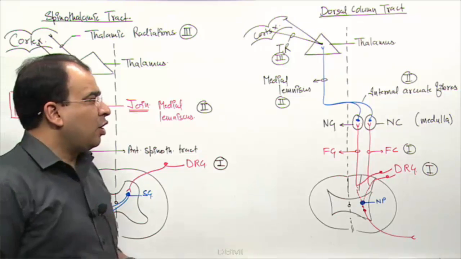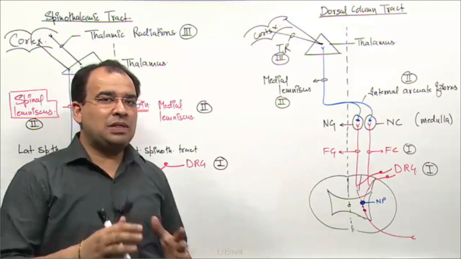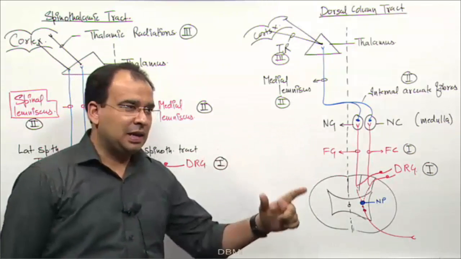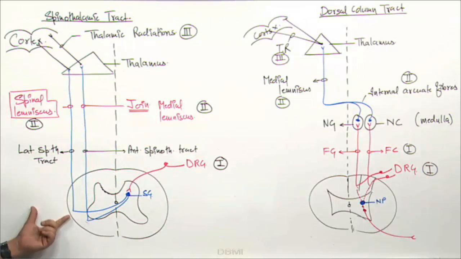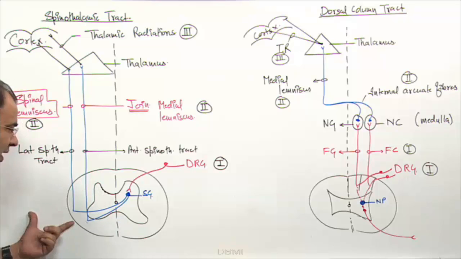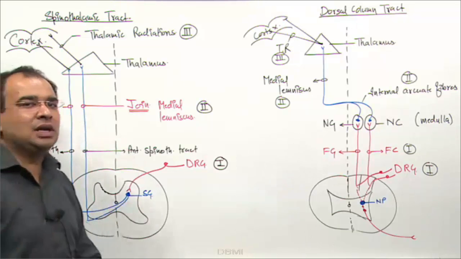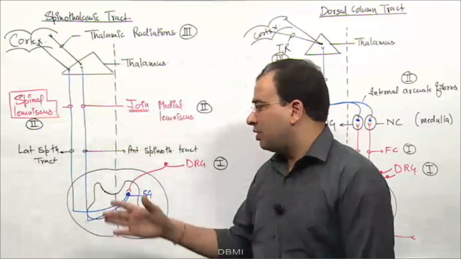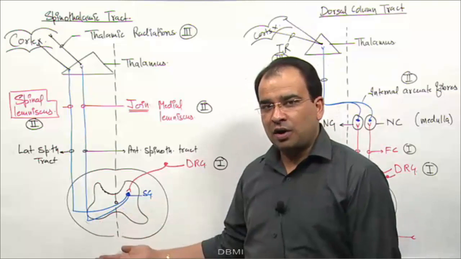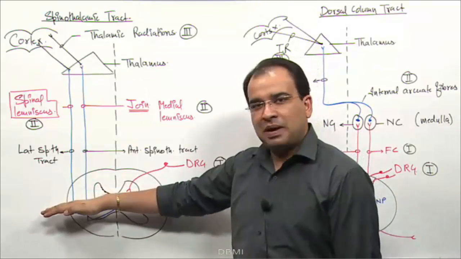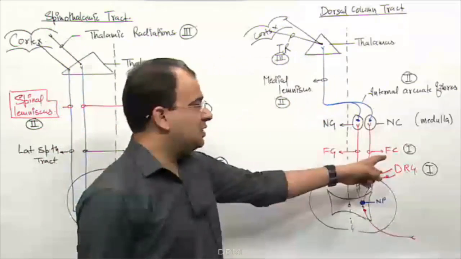The important thing in all the tract is the level of decussation, so that you can decide what will be the effect of the injury. Guys, if I say the injury is to the lateral spinothalamic tract at the level of spinal cord, or I say injury to the spinal lemniscus in the brainstem, in both the cases the effect will be contralateral, because the tract is decussating at the level of spinal cord itself. So we have a contralateral loss of pain and temperature here also and here also. But the story is different here.